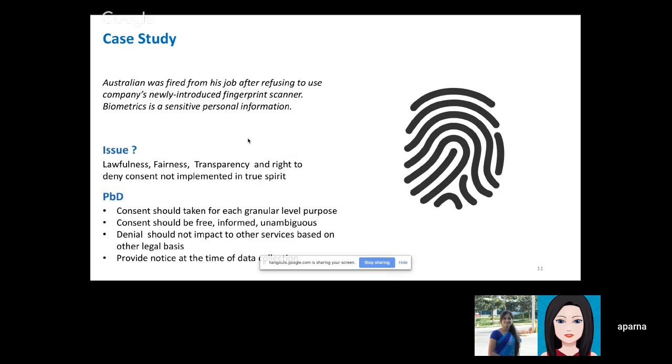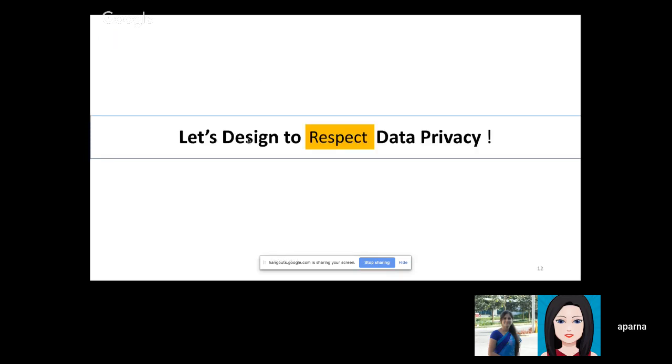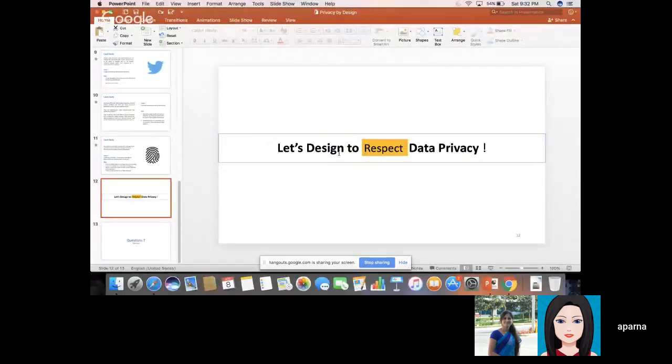Okay, so this is all I had for today, and let's design to respect the data privacy along with security because it is important for everyone. So with this, I think I am closing the session, and I would request everybody to embrace the culture of privacy as well as security so that we can protect our data as well as everybody else's data that we are processing and reduce the risk for the organizations. So I'm stopping the sharing and I can take any other questions that you may have.